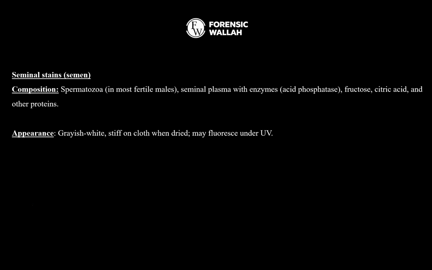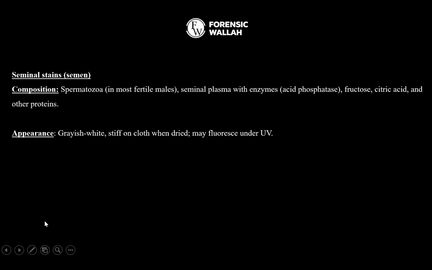Sorry about that. So coming to seminal stains. Your seminal stains are nothing but semen. Your seminal fluids will have something called semen in it. This semen will have the sperm in it, or spermatozoa. So in most fertile males, they will have spermatozoa. Seminal plasma is there and certain enzymes. Acid phosphatase is a very important enzyme. This only helps in fertilization.